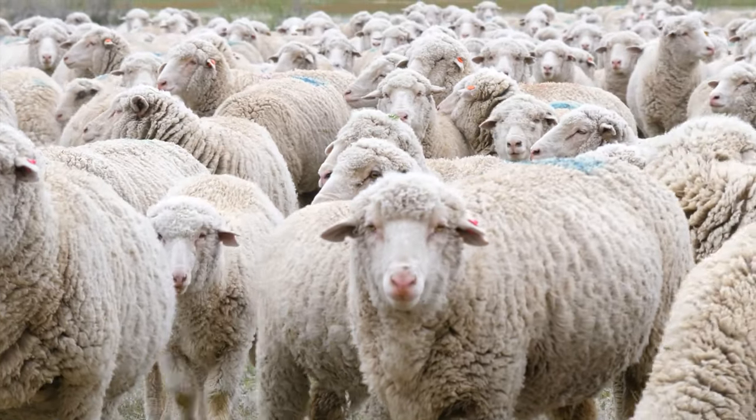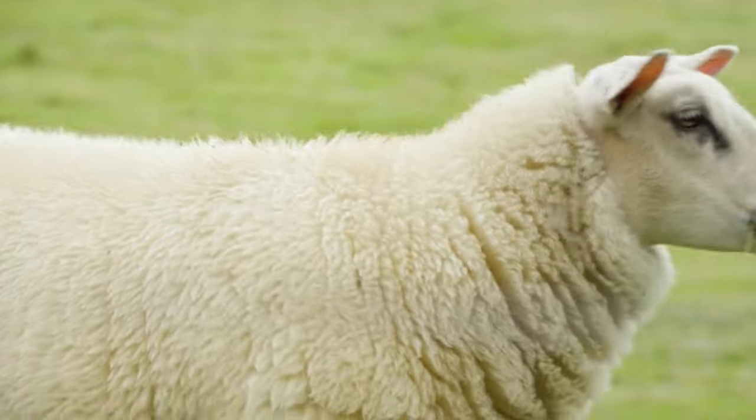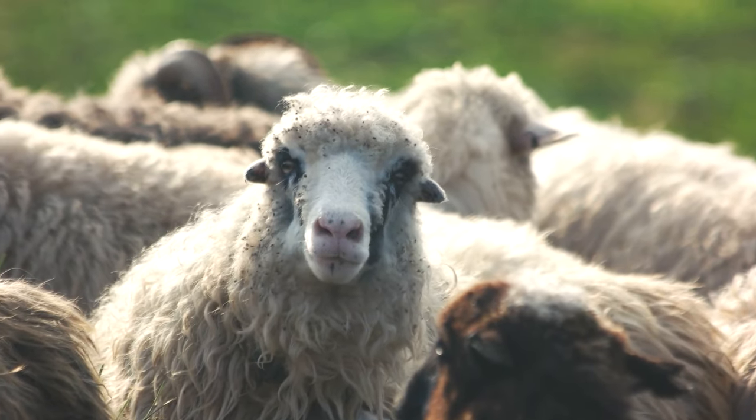I'm Natalie Lussier from Waykeeper Farm and Nerdery and I want to first dispel a couple of myths when it comes to sheep breeds. You can milk any type of sheep and you can eat any type of sheep. Some breeds have been genetically selected to be better at one thing — milking breeds produce so much more milk that it's really worth choosing one. You could still milk a meat breed, you just might not get a lot, and the same goes for meat — you can absolutely eat the lambs of your dairy sheep and they will taste just as good.